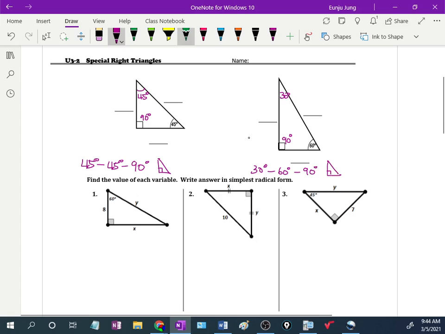So what's so special about this? This is half of a square shape. Half of a square shape. You see it? And this is half of an equilateral triangle. If I have one more here, I can make an equilateral triangle, 60, 60, 60 degrees, right? So that's special, and the ratio is always the same. What do I mean by ratio? That's right, trig ratios, trigonometric ratios.